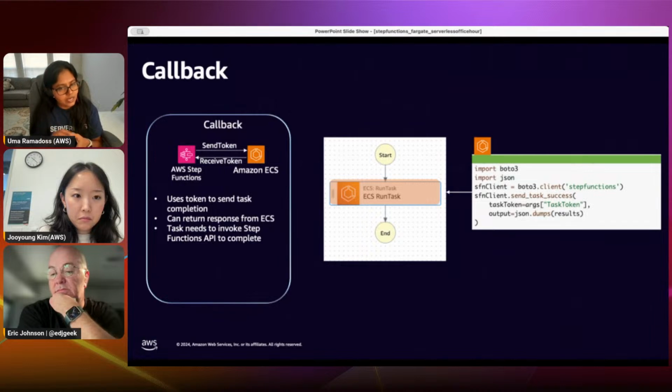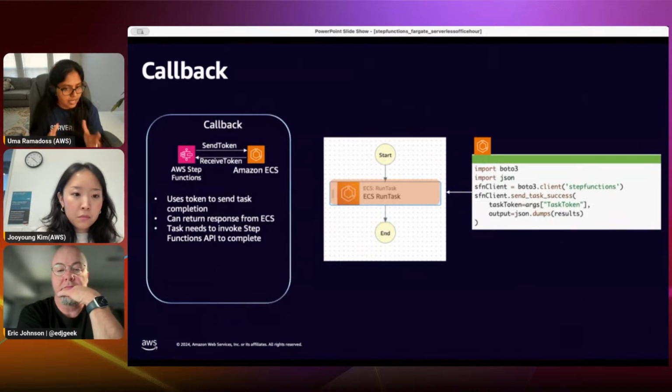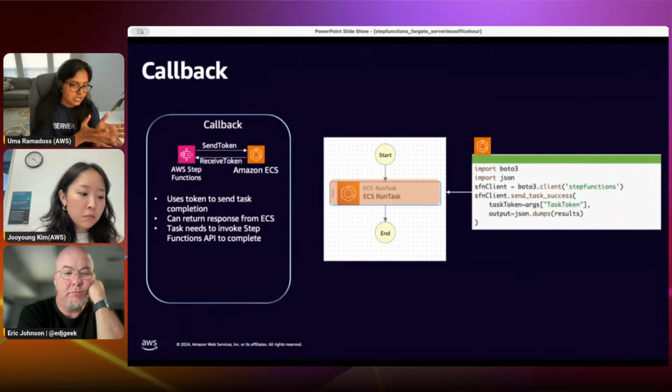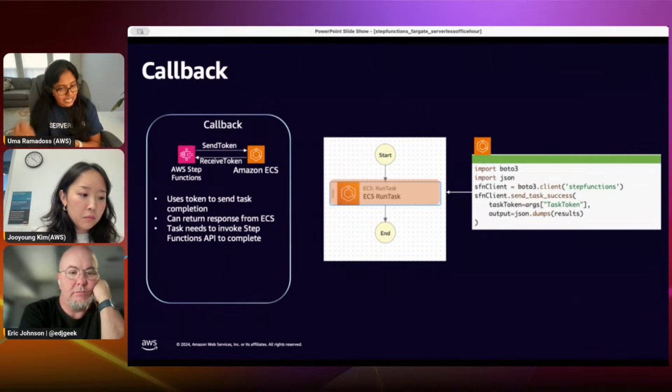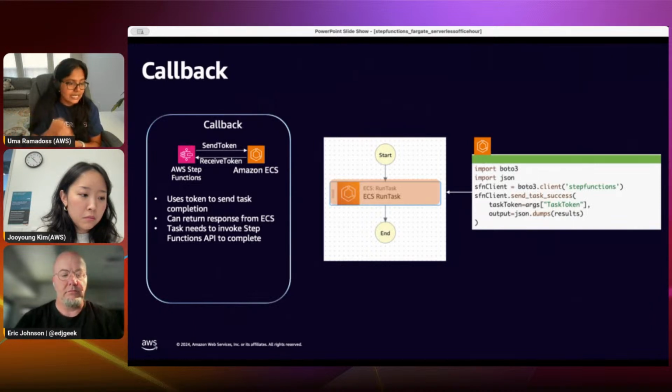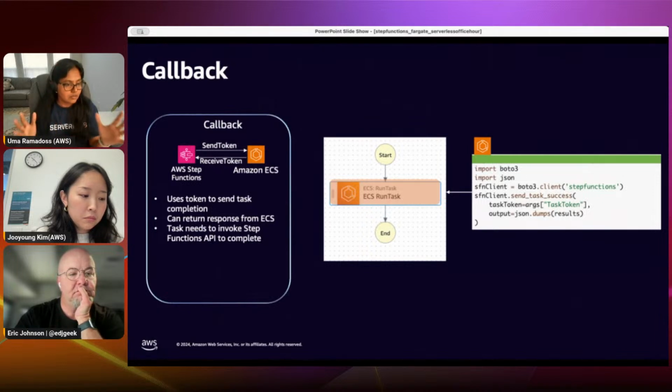But if you look at it differently, that might also be a disadvantage for some people, because now not only is your Step Functions coupled to ECS, your ECS container is also coupled to Step Functions. Your container has to have the knowledge that it is going to use this token and call the send task success API or send task failure API in order to ensure that this whole process completes.